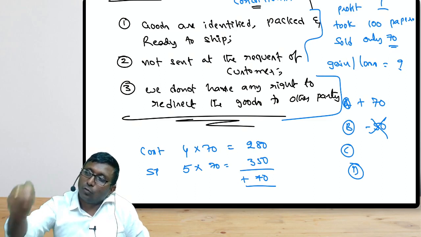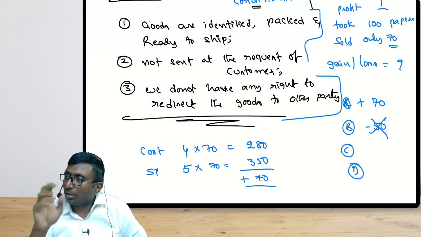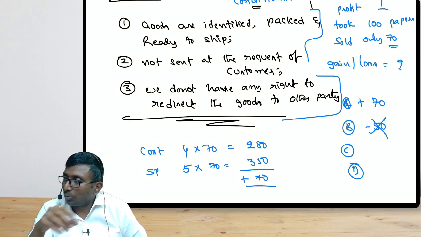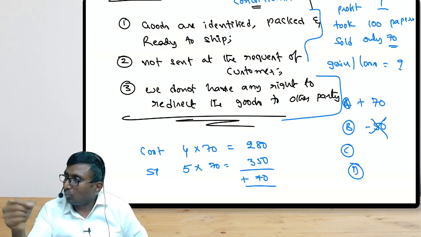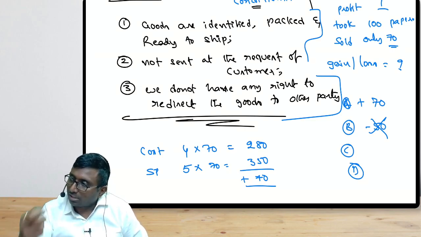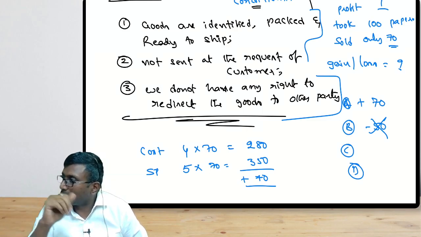70 into 4, 280, you take. That's all. 70 will be in my pocket. That's how it happens. In small shops also, what will agents do? Morning when you open the shop, they will come. Today they will give. They will write in a book. I gave 100. Next day they will give. Weekly once or twice, they will come and collect. This is how it happens.